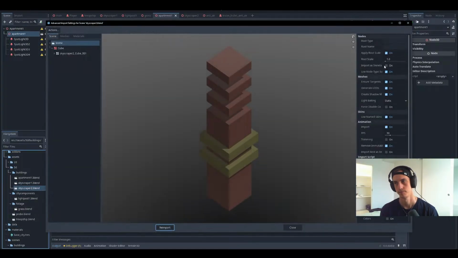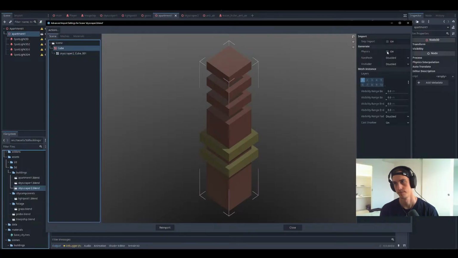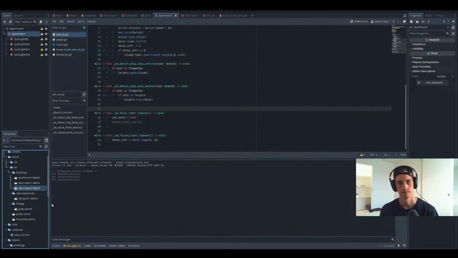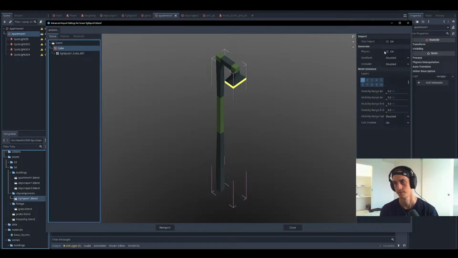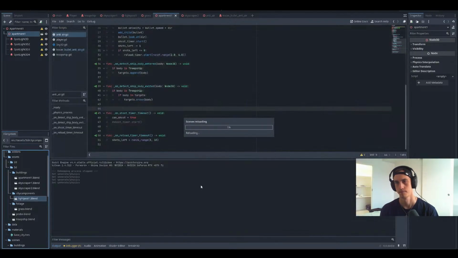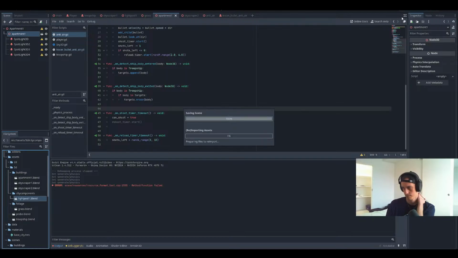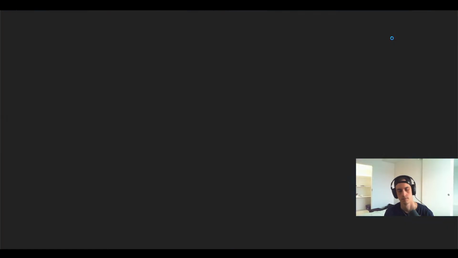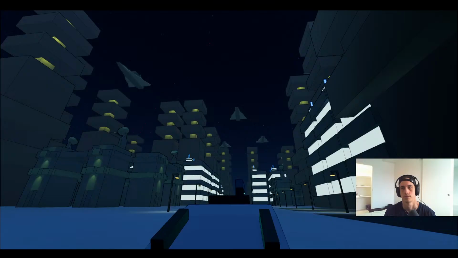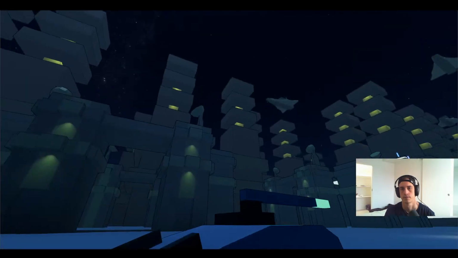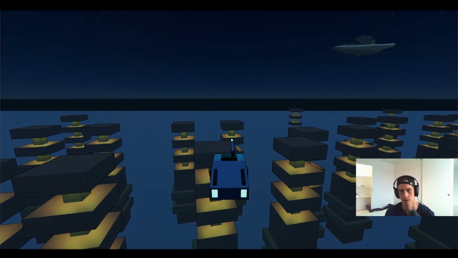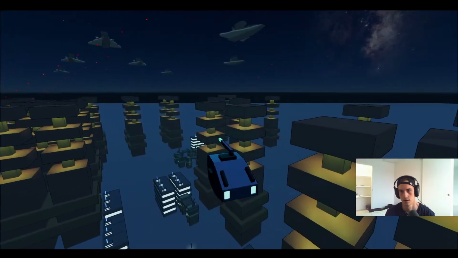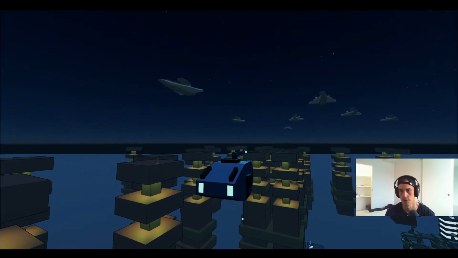Skyscraper 2. Okay, now I should be able to perch on top and watch one of these.